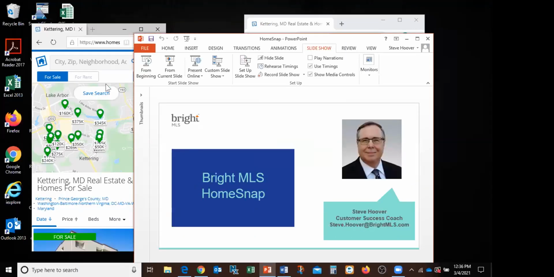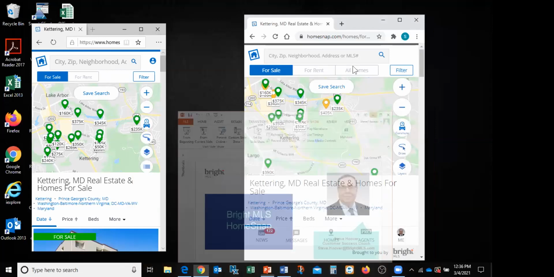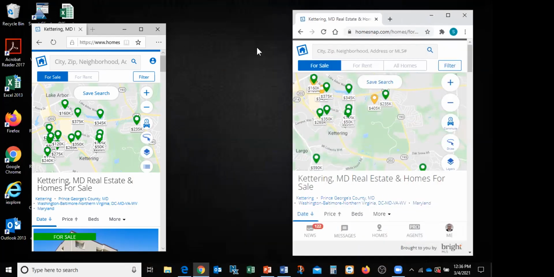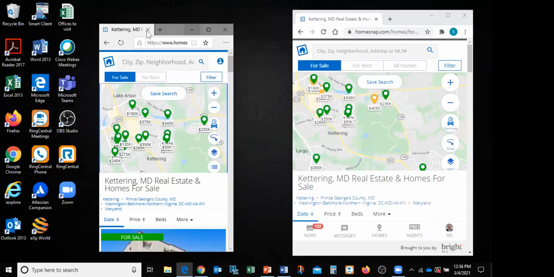So let's go ahead, and I'm going to explain why I have these two screens here. Homesnap is actually also a website. I'm going to switch over to my phone a little later on so I can show you a few of the differences. But the reason I'm showing the website is it looks almost like your phone. So if you have it on your phone, it's going to look like this pretty much. You'll see the 5 buttons at the bottom, and we'll go over those different buttons and explain what they are.